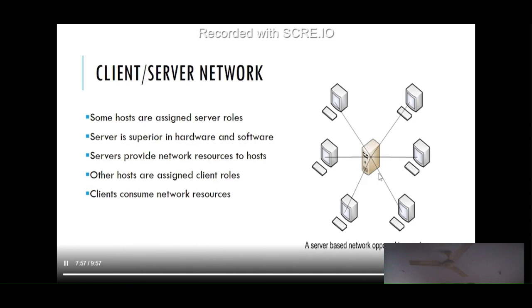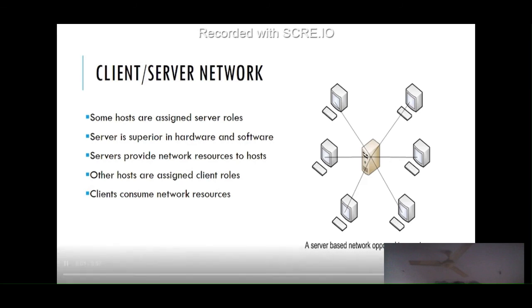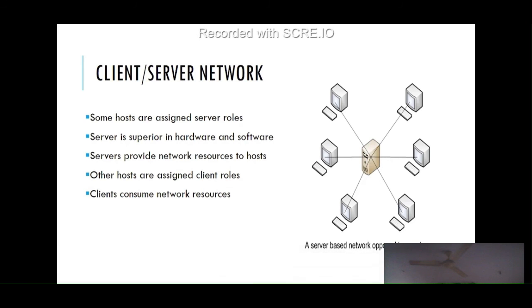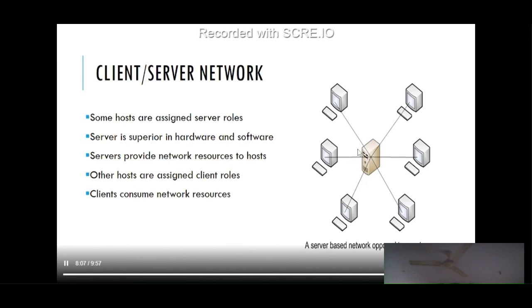Everything is done by the main computer, and that main computer is known as a server, meaning one who fulfills the request of the client, and the client means one who requests some information from the main computer or server. That is called a client and server computer or network.